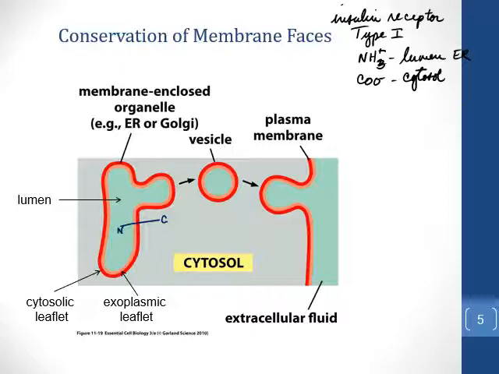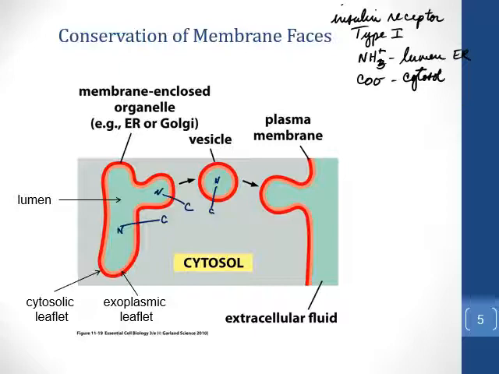Now let's take our insulin receptor and assume that it gets incorporated into this vesicle. So here it is. Remember, once the orientation is established at the ER, it never changes. So the orientation hasn't changed. The amino terminus is still in the lumen. Now if that protein were to be incorporated into that vesicle, it's going to be incorporated like that. In other words, the amino terminus is still in the lumen. Now that vesicle is going to fuse with the plasma membrane.